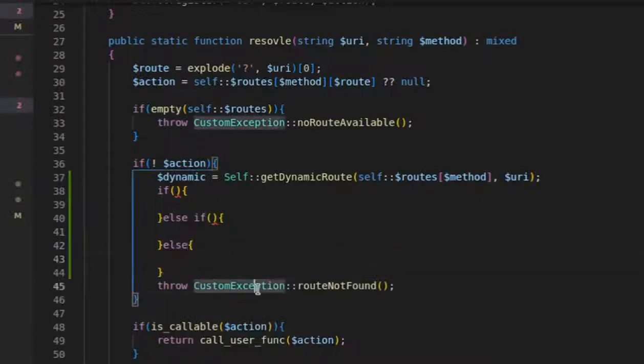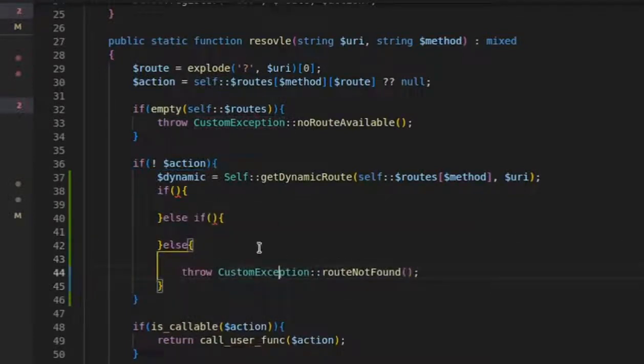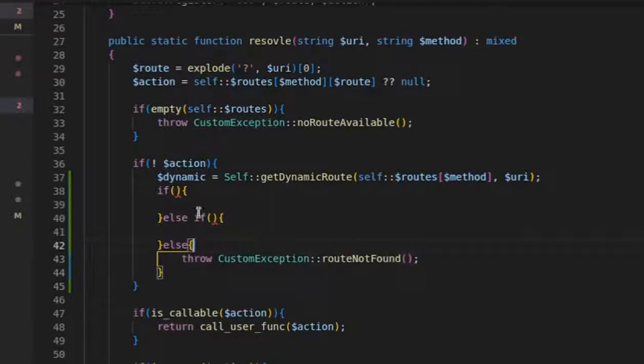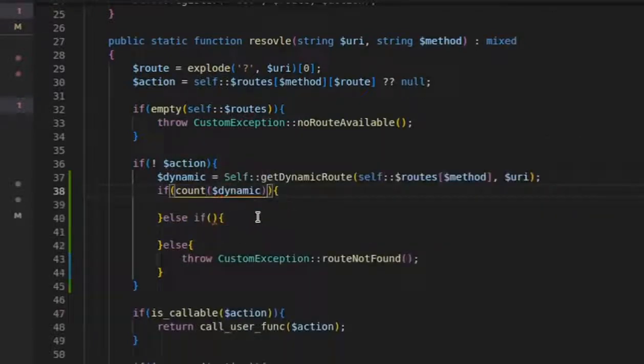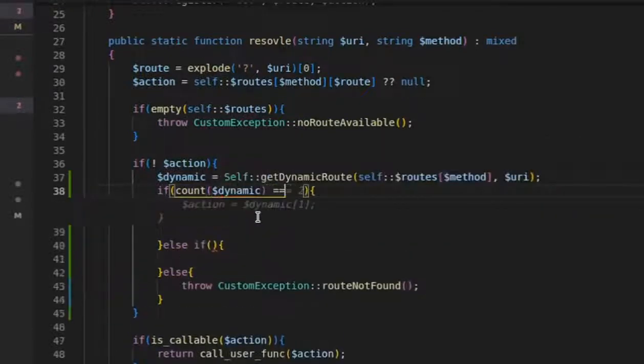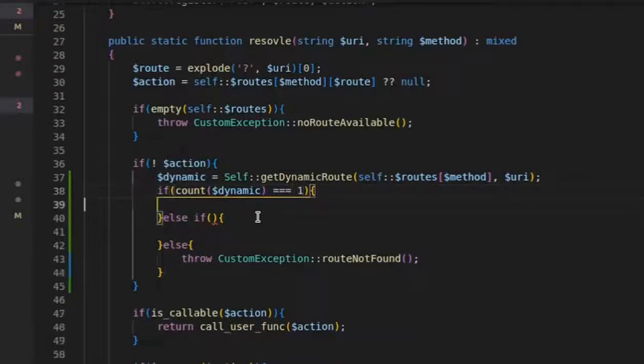So else, obviously we're going to throw route functions, and if the count of dynamic is equal to 1, then it's good.